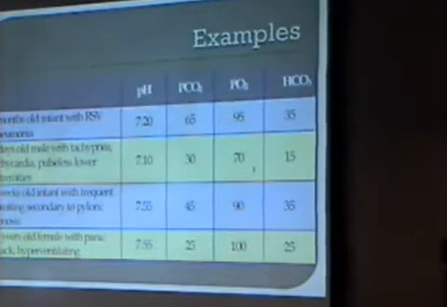4 weeks old infant with frequent vomiting because of pyloric stenosis. What does he have? pH 7.55. What does he have? Okay, so just pure metabolic alkalosis or something else? Okay, almost pure because PCO2 45 close enough, so he just had lots of hydrochloric acid vomiting, so he has metabolic alkalosis.